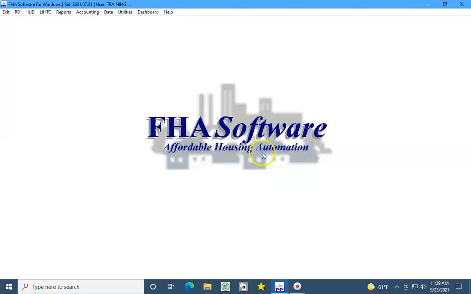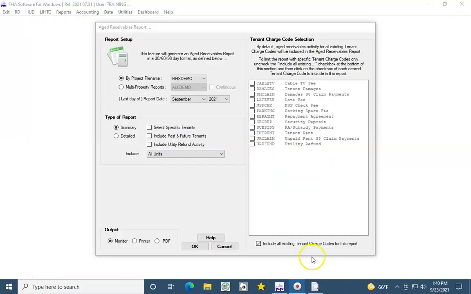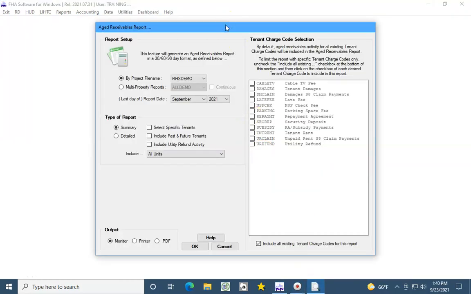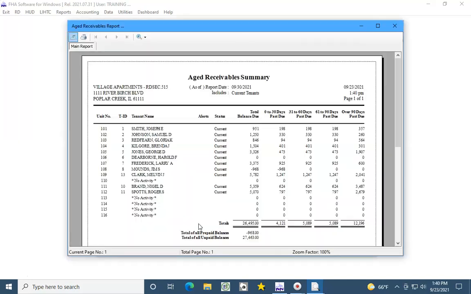Let's see what that looks like. So aged receivables is basically the same thing as the rent roll report. Same selection criteria, current, past, future tenants, details, things like that. It's just the aged receivables will basically provide the balance due, but then show you what's 30, 60, 90, or over 90 days due.